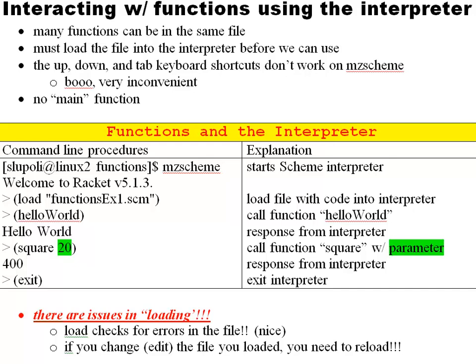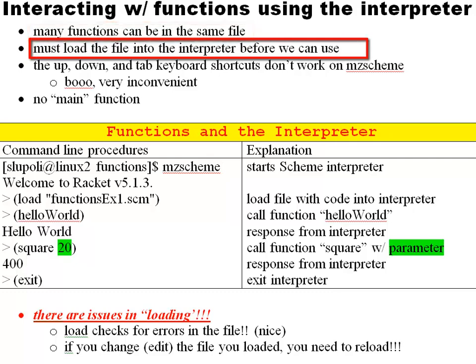Once we're in our system of GL and working with functions, we need to work with the interpreter and interact with it. Remember, many of your scheme functions can be within the same file. They don't have to be related, but they can be put into one file. Now, the weird part is you must load the file into the Scheme interpreter before we can use it.